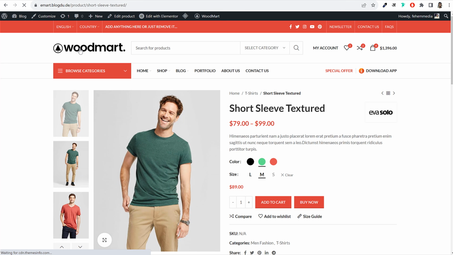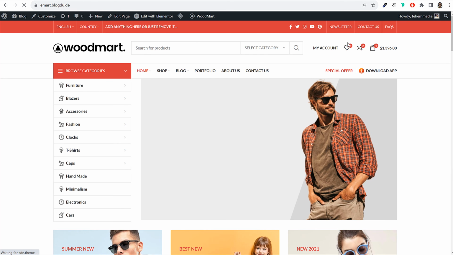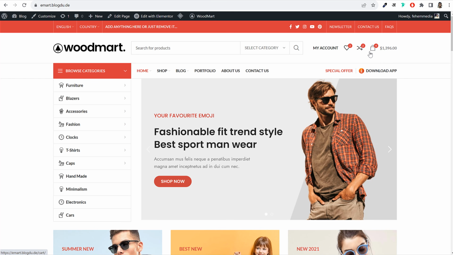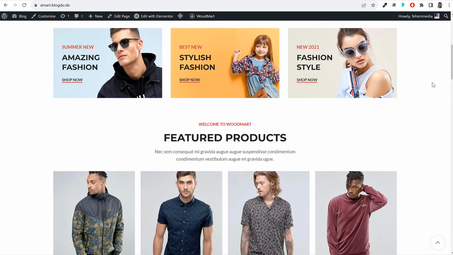In this website, we have a custom header and footer builder. So you can design your own header or footer. For example, we have this wishlist icon, compare icon, cart icon. Then we have the menu over here. If you don't want to display the menu, or if you want your menu over here, instead of search bar, if you want your menu, and if you want your search bar at the bottom, you can do that as well. Basically, you can design your own header and footer.